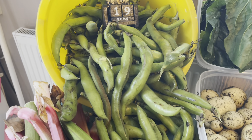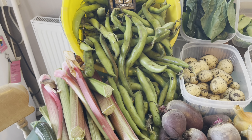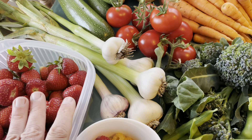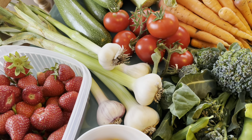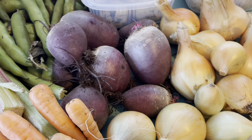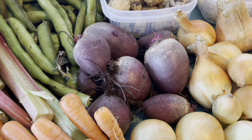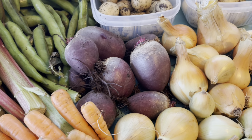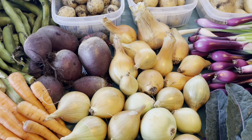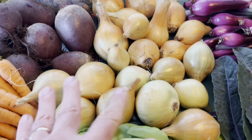That is the last of the second early broad beans, so we're on to the main crop broad beans next week - but we should also have French beans next week, which will be really nice. Rhubarb, courgettes. We've actually started picking the garlic now; still got lots more to pick but most of it will come out next week. A few more little carrots. That is the last of the small beetroots so we're on to the large beetroots now, and even the large ones are still really tender, not at all woody.